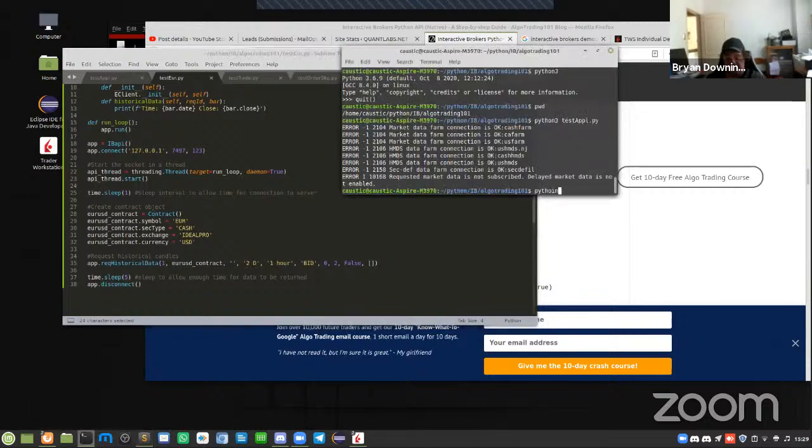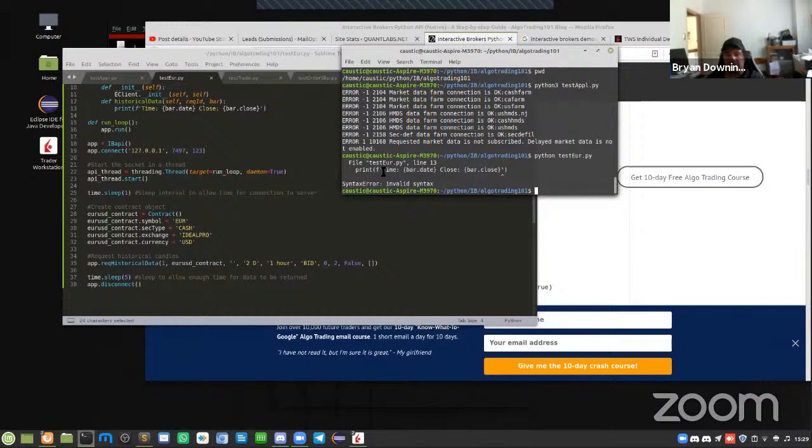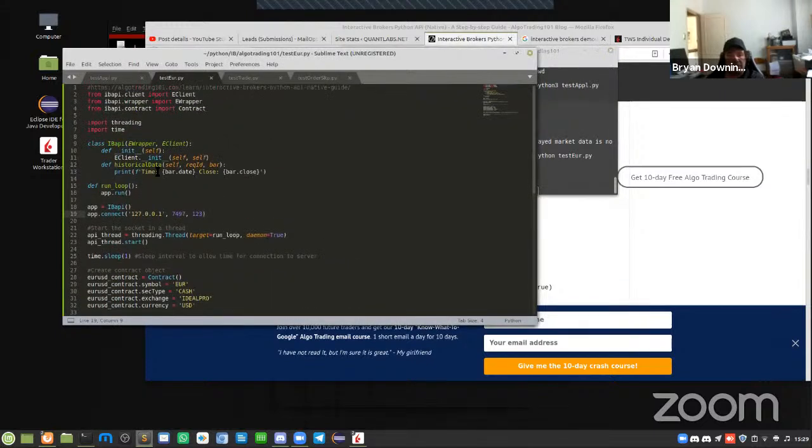So when I run this on my right here, Python test Euro, this will work. Oh, we got an error here, 13. That's easy to hopefully fix. Okay, what happened there?